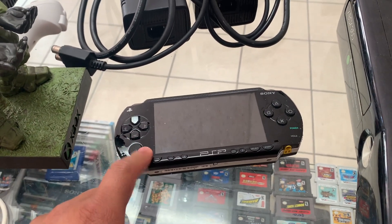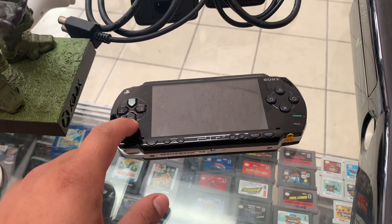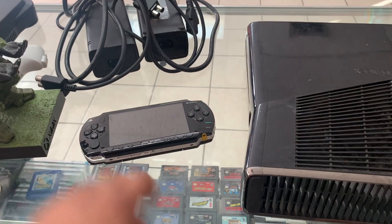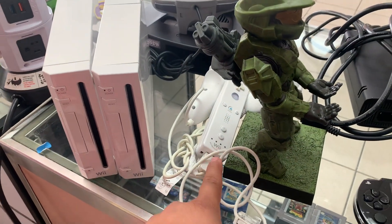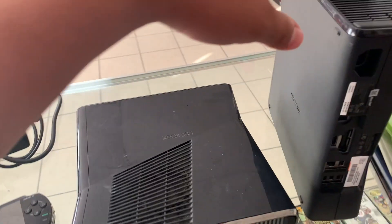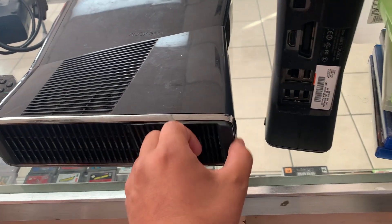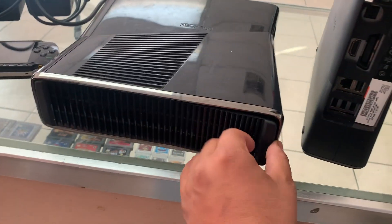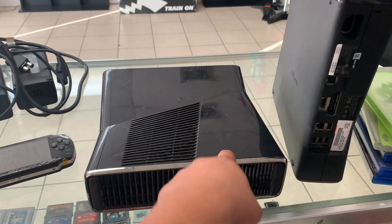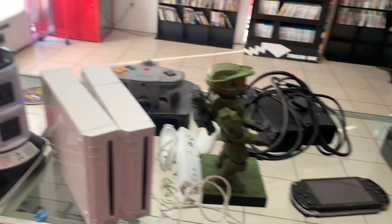We did sell our PSP 3000 or 2000 model. This PSP 1000 we have in stock works 100% with charger — putting it out now. The other sold with GTA: Liberty City Stories and a SmackDown vs. Raw. We also have two Wii consoles going out with Wiimotes and nunchucks, an N64 console, and two Xbox 360 consoles that came in. One has a 250GB hard drive, unfortunately the other doesn't. We got both with two power cords for $40, which is a really good price, though they are pretty worn.